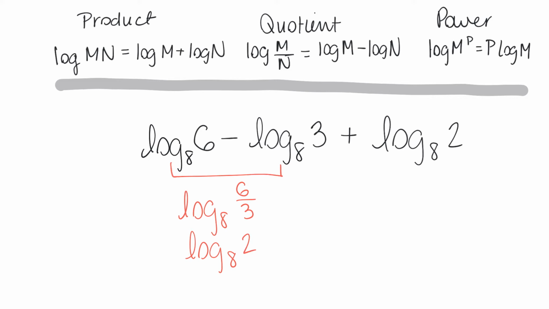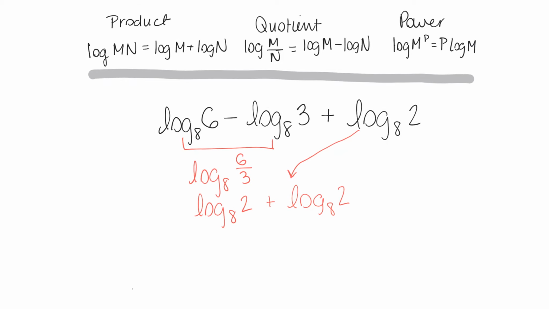Okay? Now I still haven't used this one, so that's still here. So log base 8 of 2. So these are adding, and if I add those together, I get 4. So the log base 8 of 4. All right? So log base 8 of 4. So that's the condensed answer.